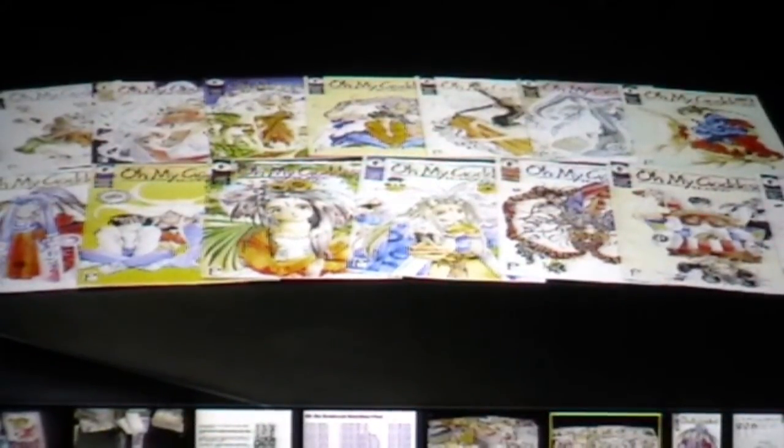Oh My Goddess began running in August of 1994. And for the first 10 years of its life in English, that is to say the first half of it, it ran as a comic book. Lee and I were talking about how manga really began in the U.S. in the 80s as a subset of American comic books.